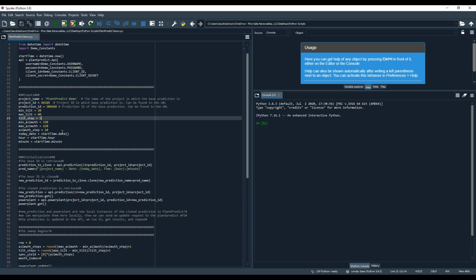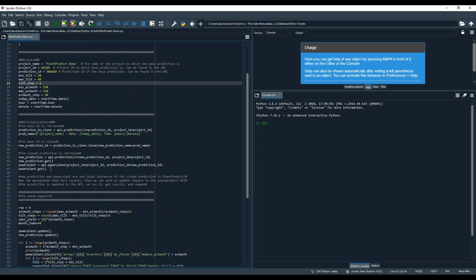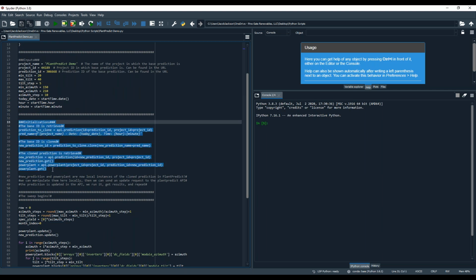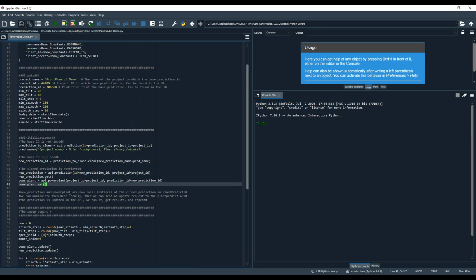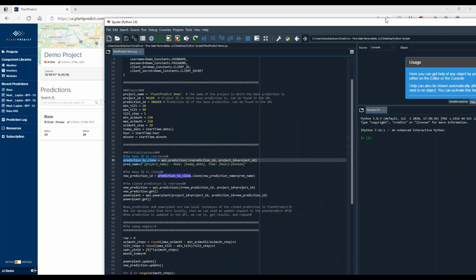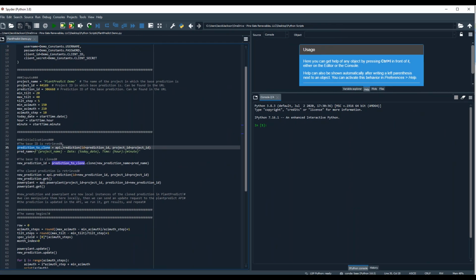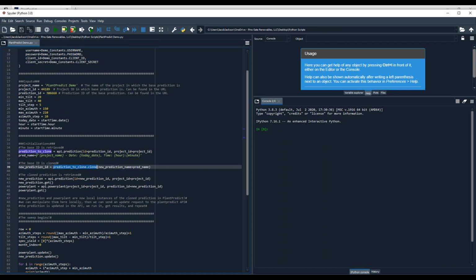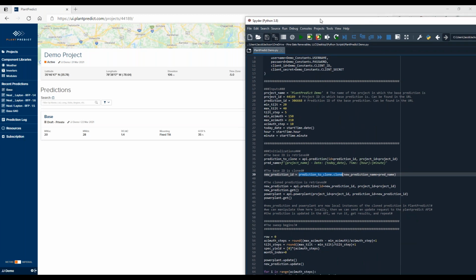You're defining your inputs. And the last little chunk that we have here before we get to the actual sweep, which is down here, is where the SDK shows up and gets brought up in the code. So what this is doing is it indicates which prediction we're going to be cloning. And so if we remember, it's going to be this one. It then clones that prediction. And so what you'll see when we run this is in the GUI, you'll be able to see that cloned prediction.